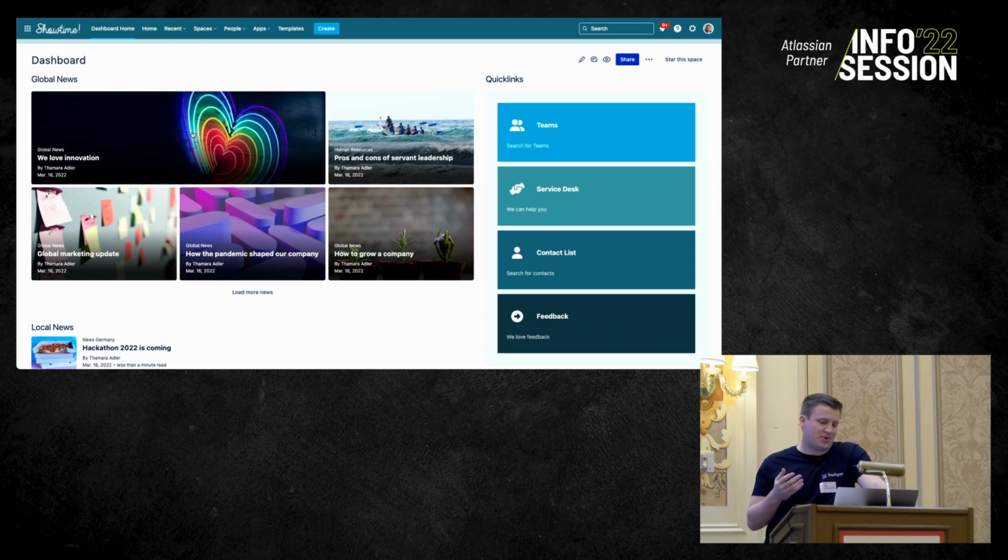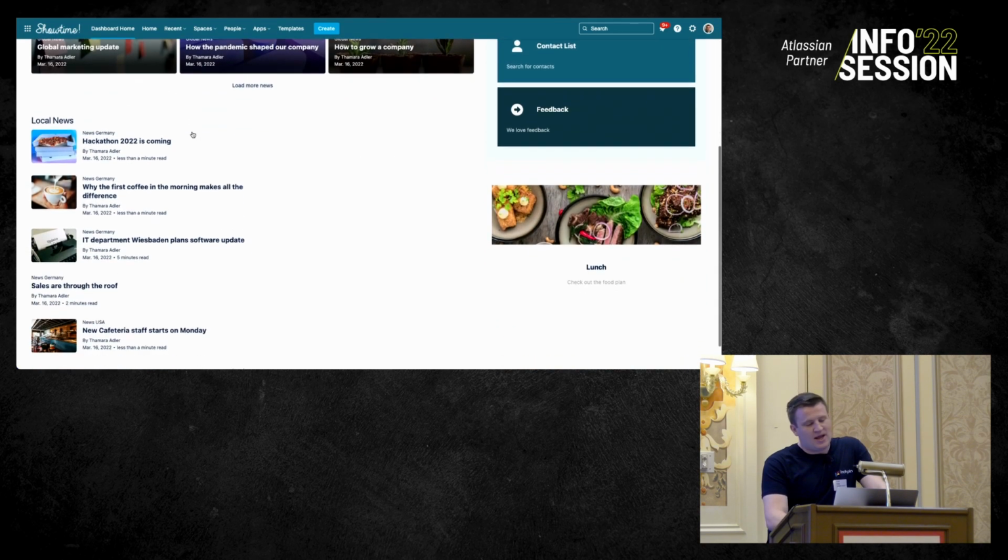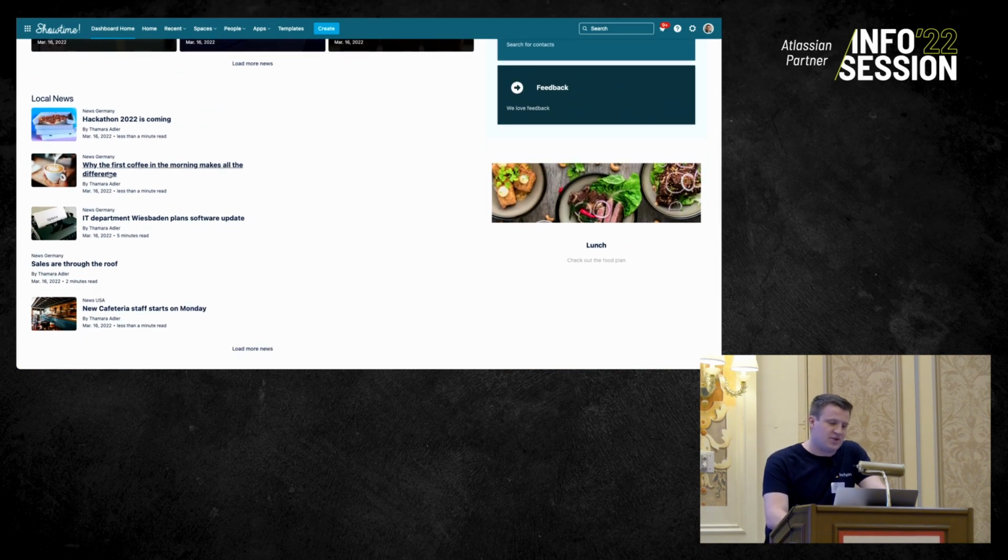This top section is what we call global news. For example, it's all from the global space or like HR. Maybe it's financial updates, just important things everyone should know. Maybe you put this cover stories macro up at the top, and everyone sees that highlighted up there. And then as they scroll down, you insert a news list, which you can then personalize.